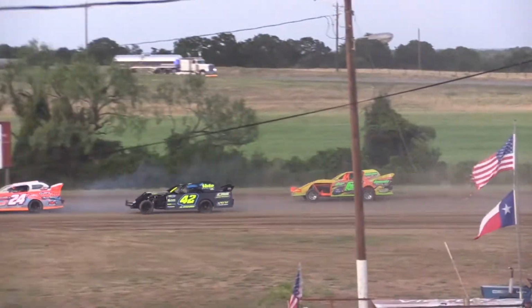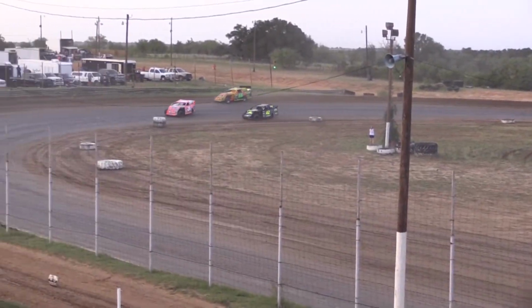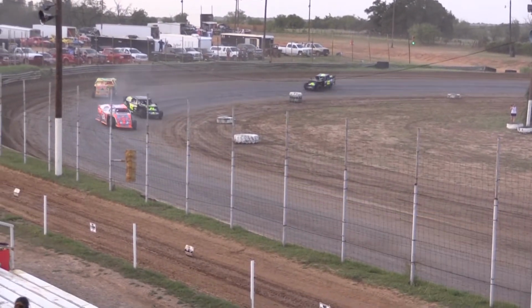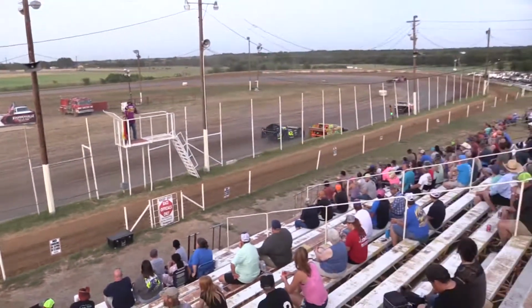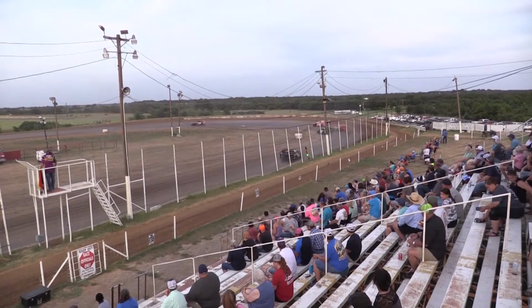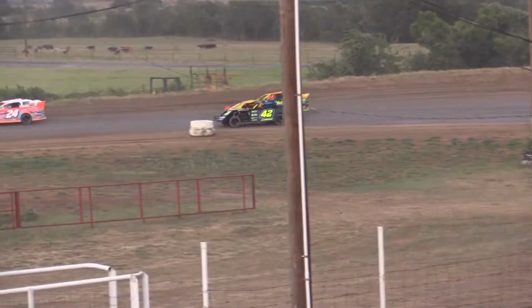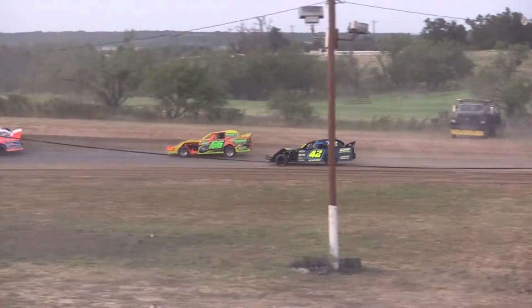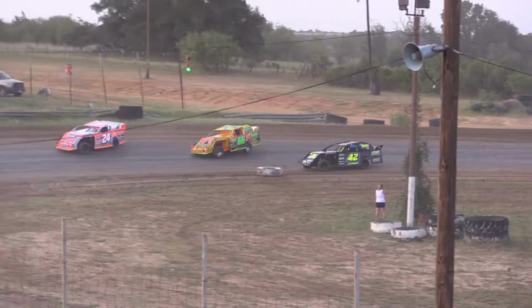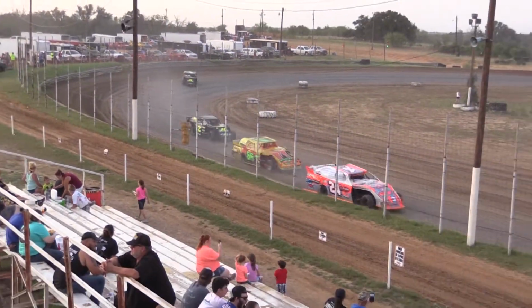Bragg holds him off down the backstretch into 3. Quick Nick Klinkenbeard flies to the high outside, trying to get around Long. Long holds him off out of 4. 3 laps completely going to turn 2 once again. Florio holding a formidable lead over Bragg. Battle for third between Justin Long and Quick Nick Klinkenbeard. Cross flags are coming out. We are halfway. 4 down and 4 to go.